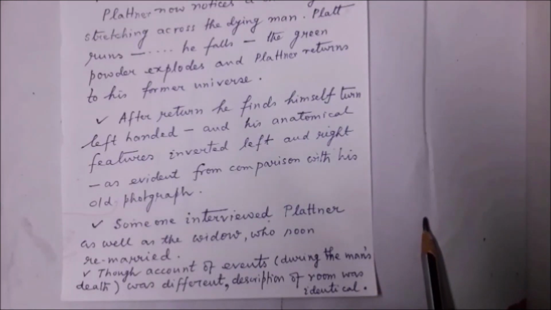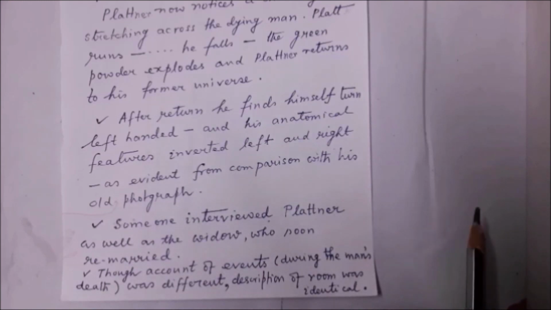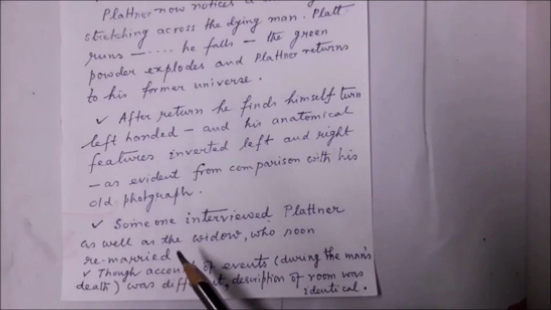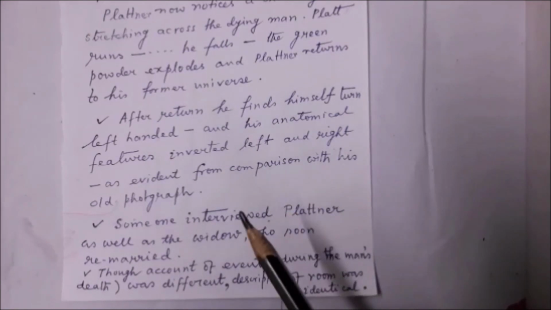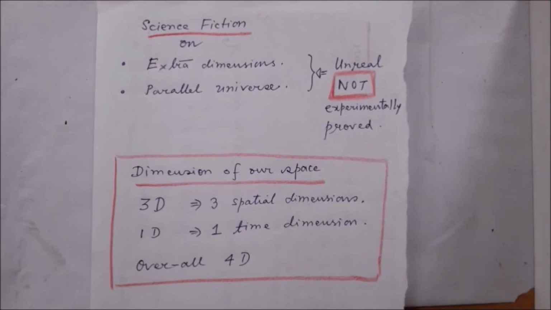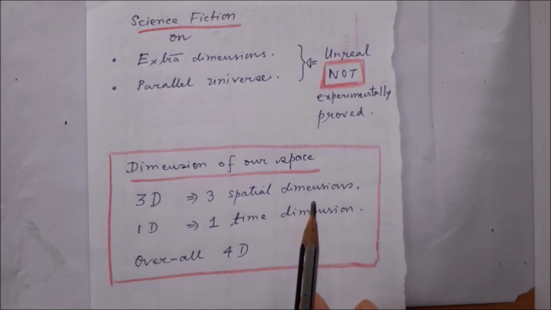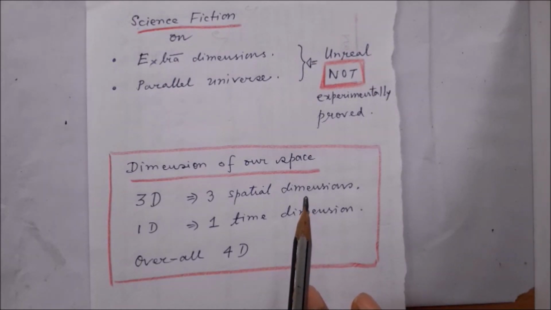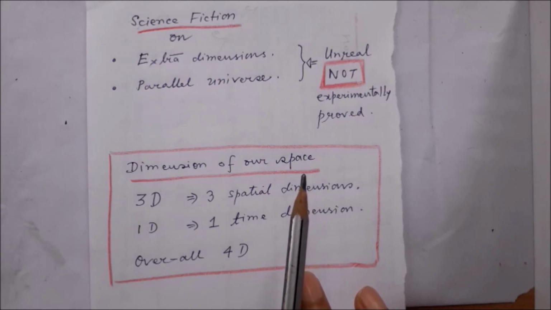Now, this is a science fiction that gives an inkling, a hint of the fourth dimension. Now, let us not take it seriously. It is a science fiction, and let us simply enjoy it to our heart's content. And there are so many science fictions on extra dimension, parallel universe, and so on. In this lecture, we will make these things clear.